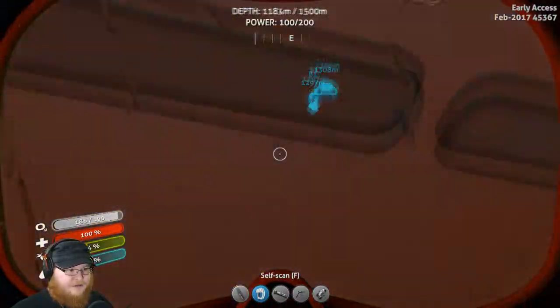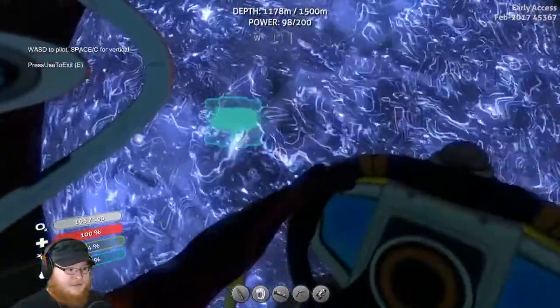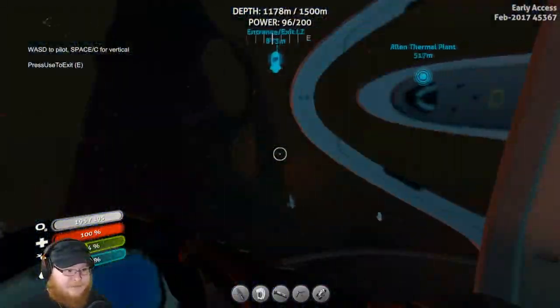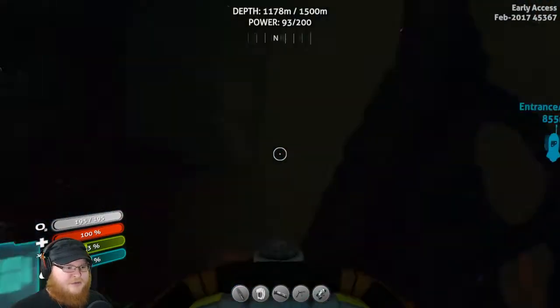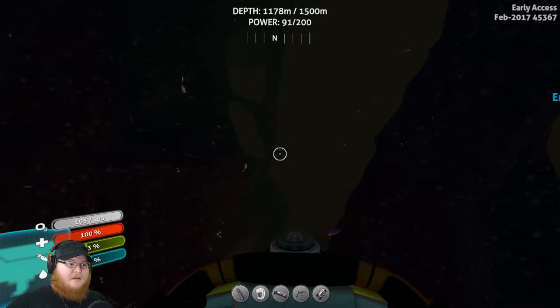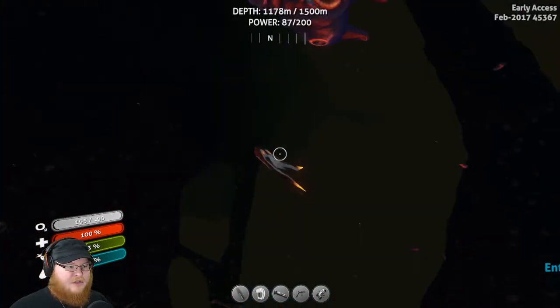Oh, let's get in here. So we scanned a lava lizard. It's one of the creatures we were after. There's an entrance to exit over there. There's the Lost River that way. So we're just going in a big circle right now, which... Oh, sorry about that, lava boomerang.